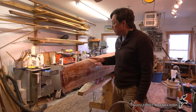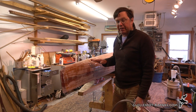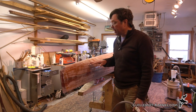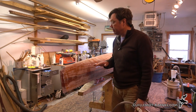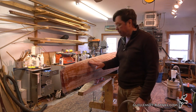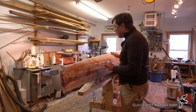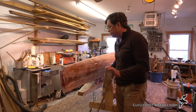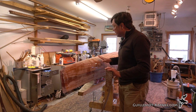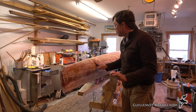And it, you know, did a very nice job, but it's not necessarily as nice as we might have had if we had like a day and a half to really refine that fairing out and get a really good surface. And at this point, to try and make the surface perfectly fair with no little ripples in it, where when I hit it with a sander, I get uniform scratching over the whole thing, that would require I make this part here where it's dull, get down to this part here where it's shiny.